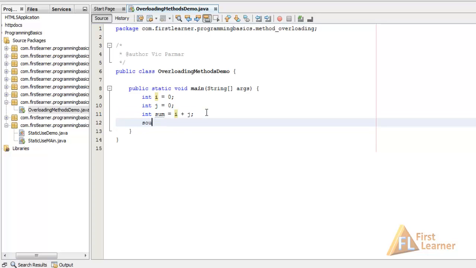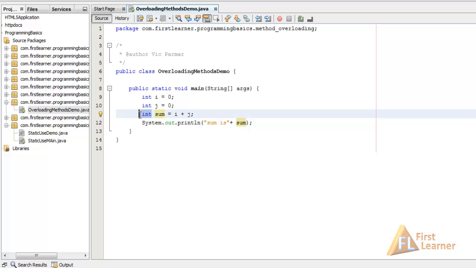Now if we take a string out, a plus operator can be used to display things like "sum is", and here we can have a plus operator and then sum. So this plus operator here is now doing concatenation for the string and not the arithmetic addition. So these are the two ways in which I can use the plus operator. There are many other ways.